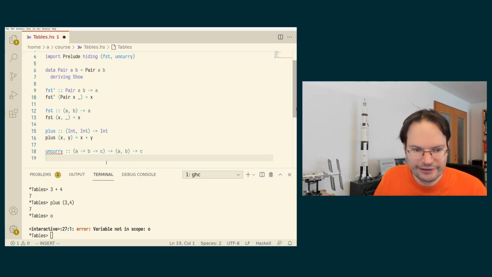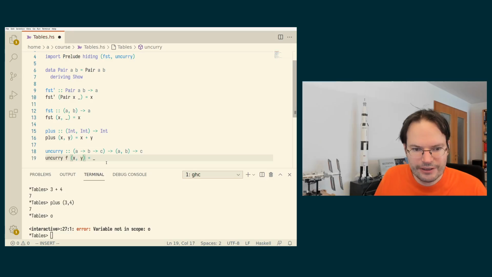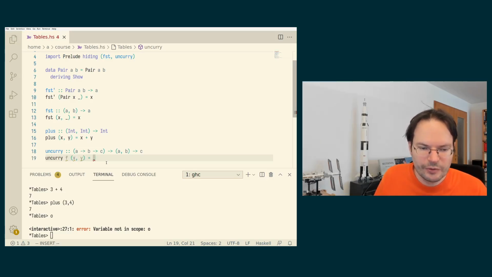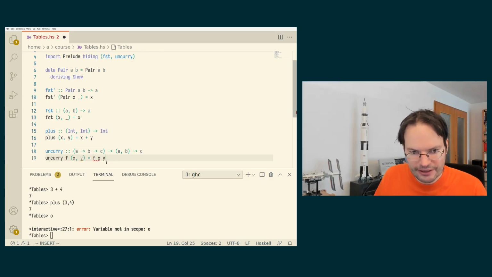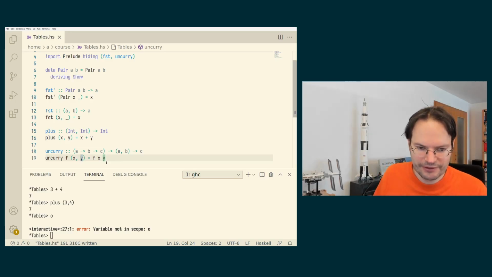And for defining it, the view without the extra parentheses is easier because then we can just introduce two arguments. We get this function f, and we get this pair, and then we have a hole, right? And now we can use pattern matching on the pair as usual. So I get the x and the y. x is of type A and y is of type B. And f expects x and y, but in curried form. So I simply apply f to x and then y in order to get something of type C out.